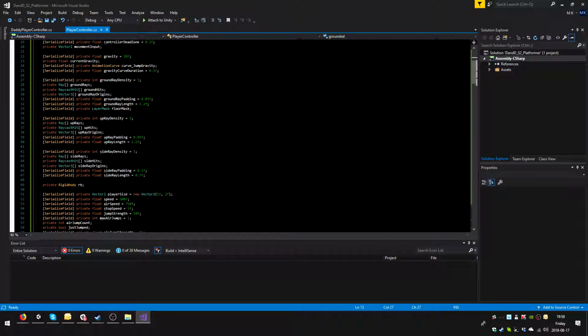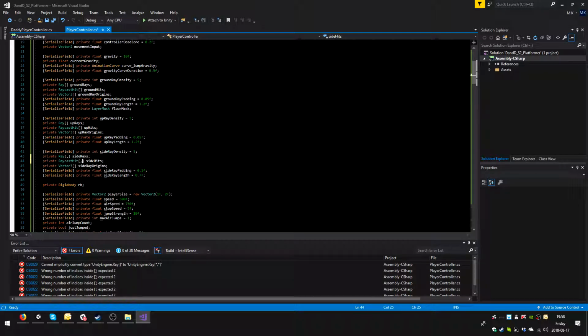All right, so the first thing we need to do is take a look at our side rays. Here they are, right? So remember what we did last time? We want side rays on both sides, right? We want to point left and right at the same time. Therefore, we're going to need 2 side rays. So put me a comma there. 2 side hits. Only 1 side ray origins because all rays originate in the middle of the character. Padding and length should be the same. And I think that for now that's sufficient. I'm not sure. Do we have anything more? Save for now? Oh, yes, we do. Of course we do.